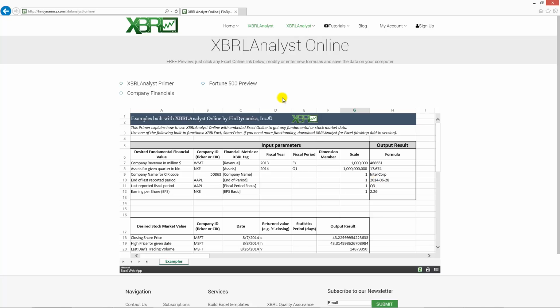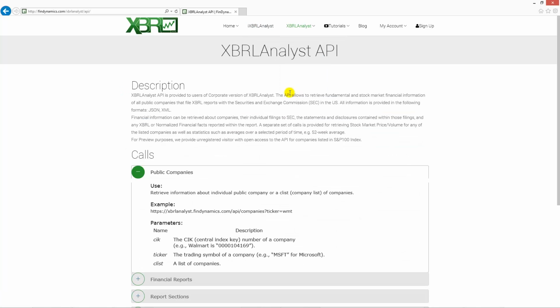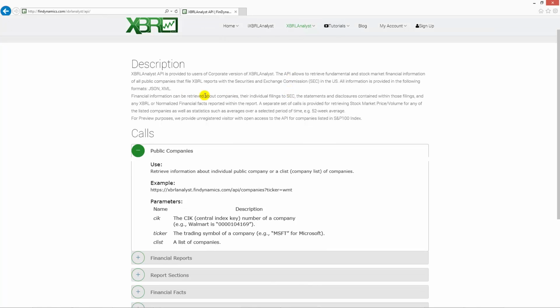And the second component that we introduce is XBRLAnalyst API. The API is available to corporate users, and it provides direct access to all the details from the reports through standard either JSON or XML formats.